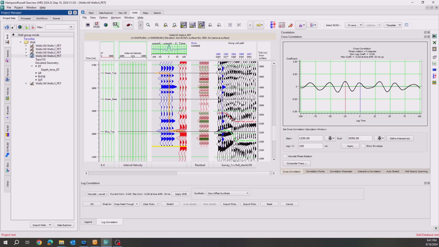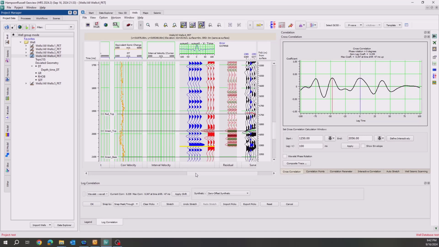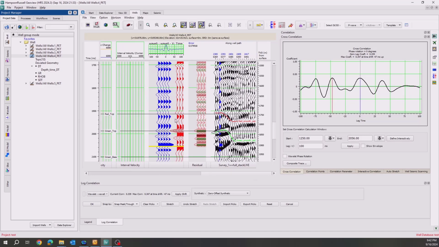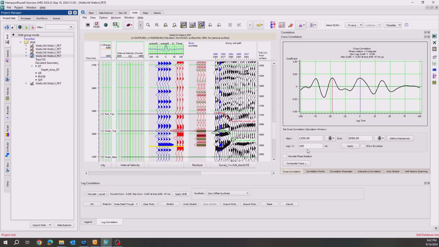So I've got my synthetic created from this wavelet, which we'll extract a better one in just a bit. And then I've got my seismic trace extracted from the well path and repeated several times. So I'm going to apply this bulk shift. And then these yellow bars indicate how this correlation is being computed currently. So it's a correlation right now of 0.34 or 34% approximately. So let's see if we can improve that.